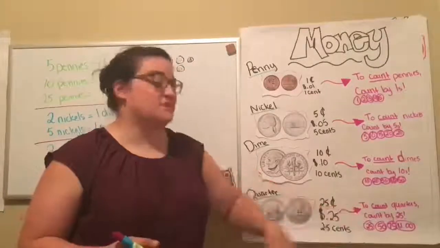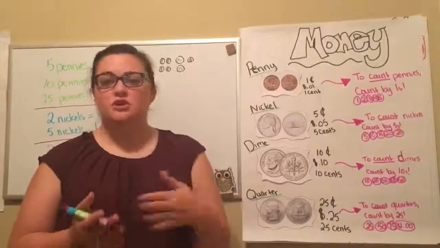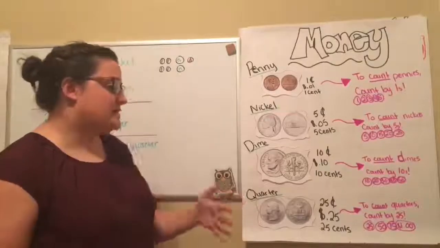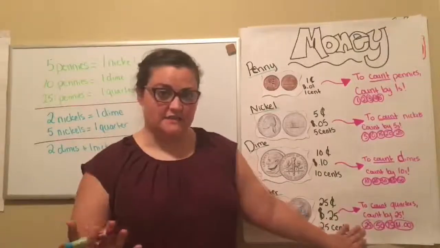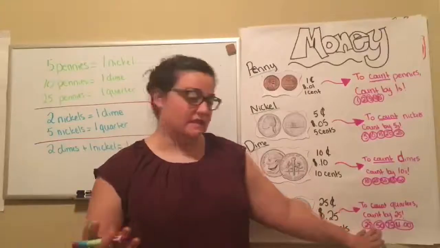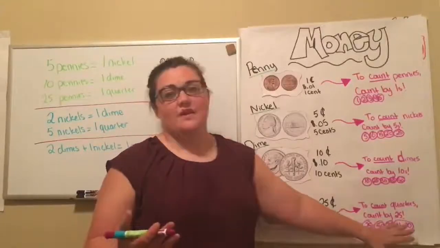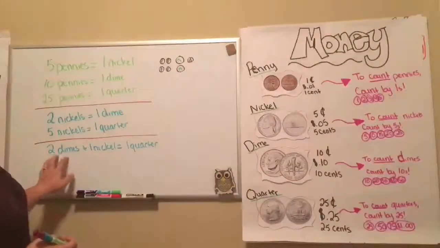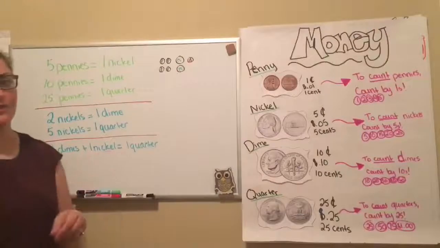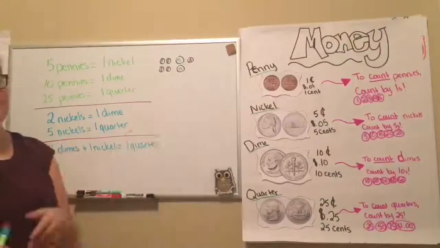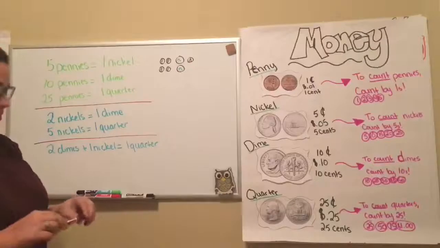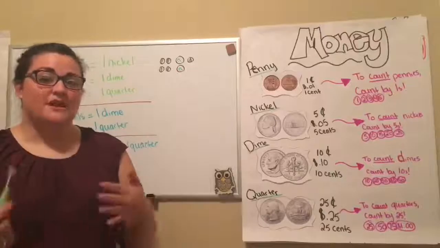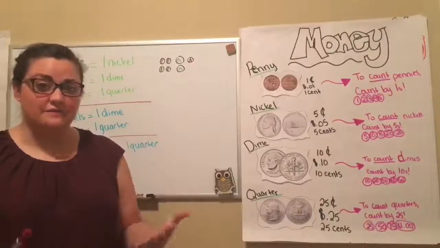And to count quarters, you would count by 25, which we're not going to learn how to count by 25s this fast, but you can know 25 cents, 2 of them is 50 cents, 3 would be 75, and 4 quarters equals $1. Okay, so now 2 dimes and 1 nickel would equal the same amount as a quarter. So on your paper, you're going to identify money, but on another resource, you'll also practice counting money.